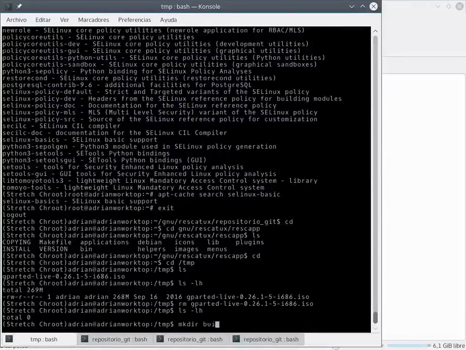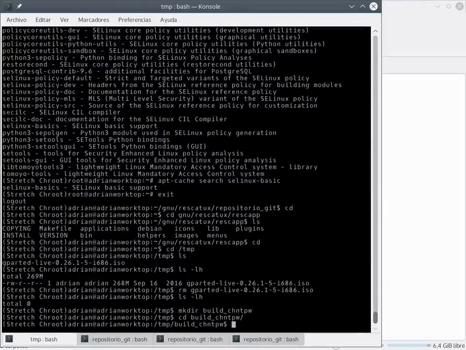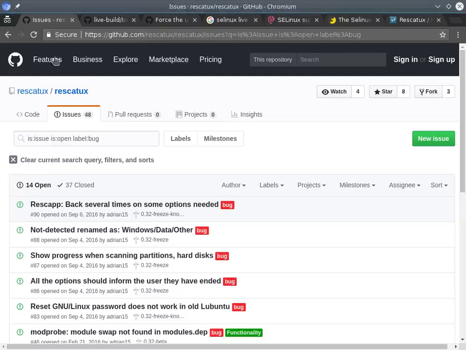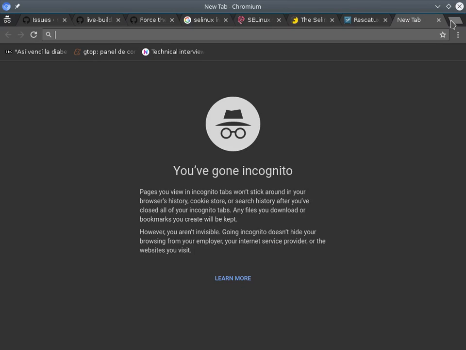So okay, let's focus. We're going to build th thing, and this thing is documented somewhere. GitHub Rescatux res th in it.